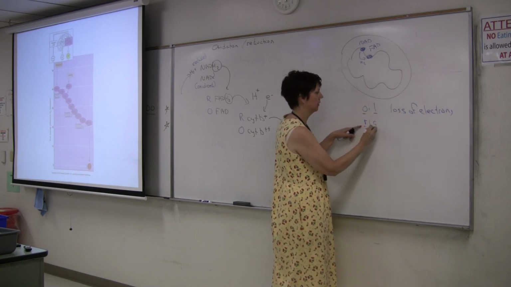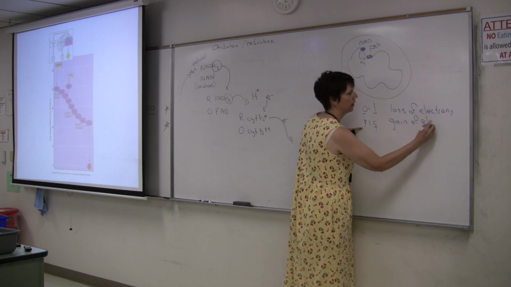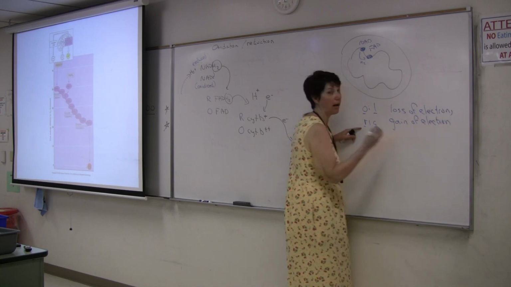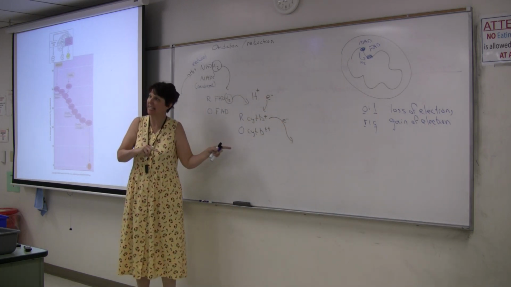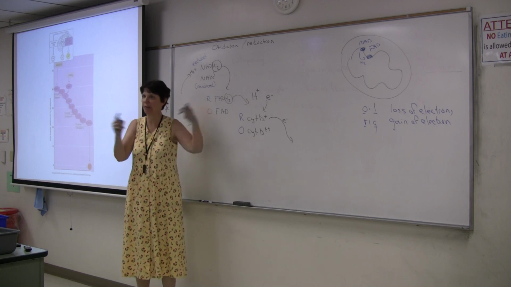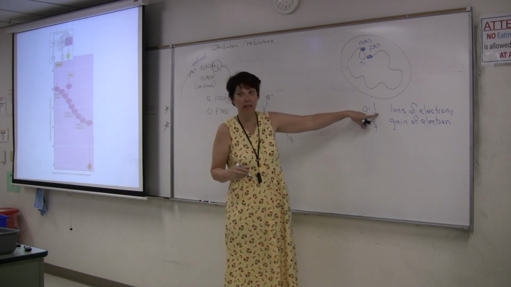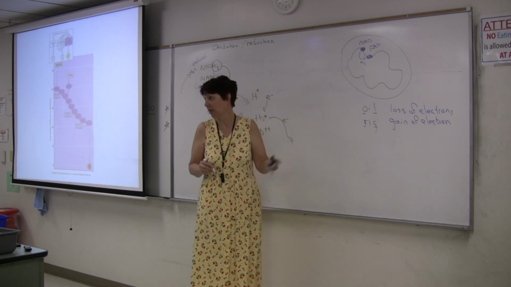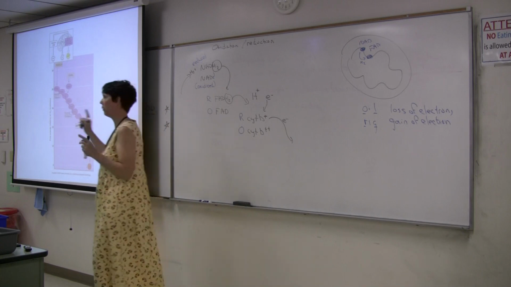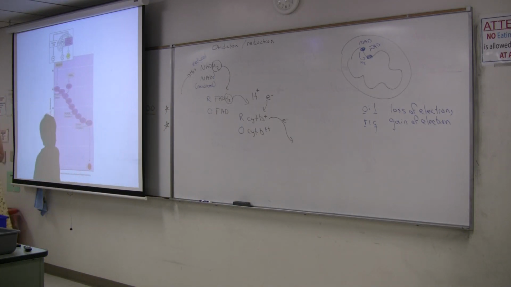Reduction is gain of electrons. So I personally think about it as reducing the number of positive charges by adding the electron, but either way, whichever helps you, okay? So oil is oxidation is loss of electron, rig is reduction is gain of electron, or the hydrogen atom itself. It works either way. Okay, now, I have a little story to tell.